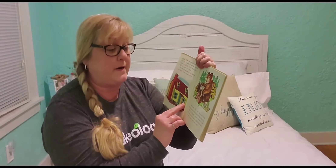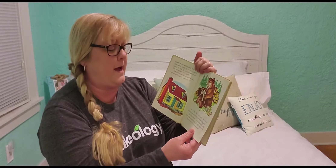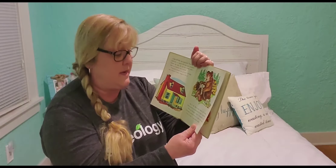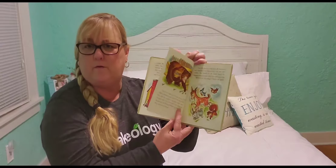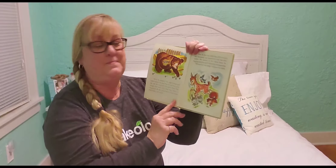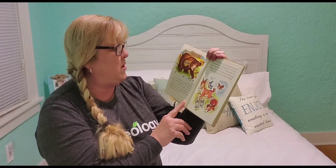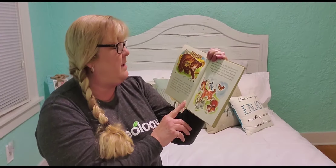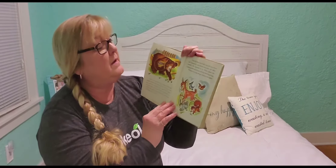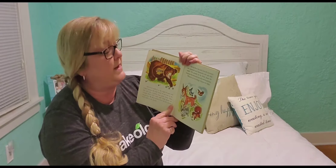And so Mr. Bear went about the forest collecting pieces of wood until he had a big stack. "Now," he thought, "I need a hammer." And so he made a hammer out of a rock and a stick. "Now," he said, "I need some nails." And so he walked to the edge of town and looked around the new house. It was late in the day and the carpenter had gone home. Sure enough, there were some nails lying about on the ground. Mr. Bear picked them up and carried them back to the woods. Now Mr. Bear was really busy — he hammered and hammered and hammered, one nail after another.